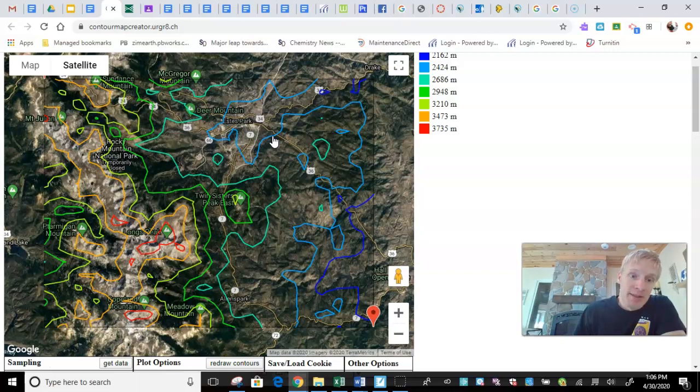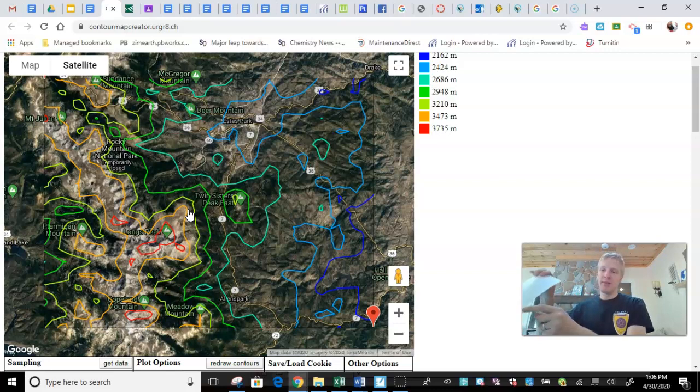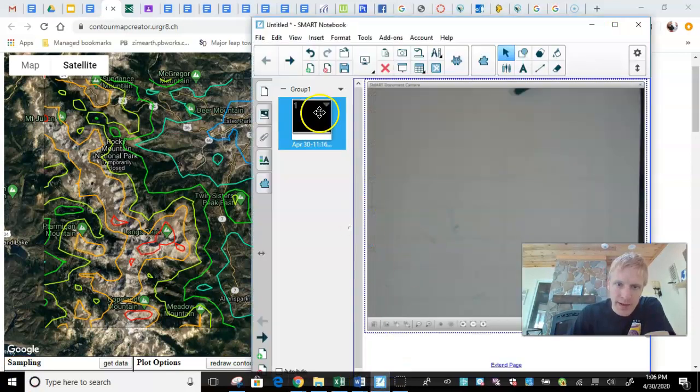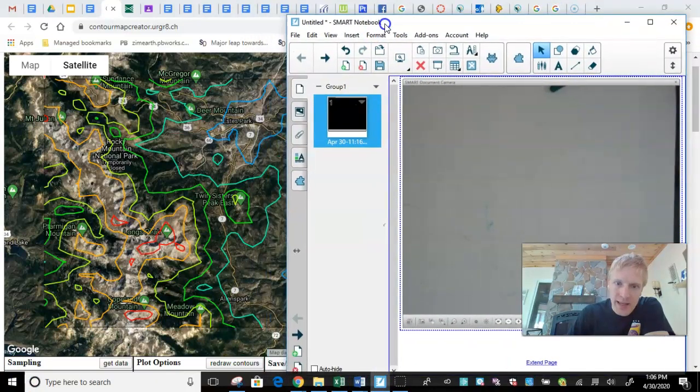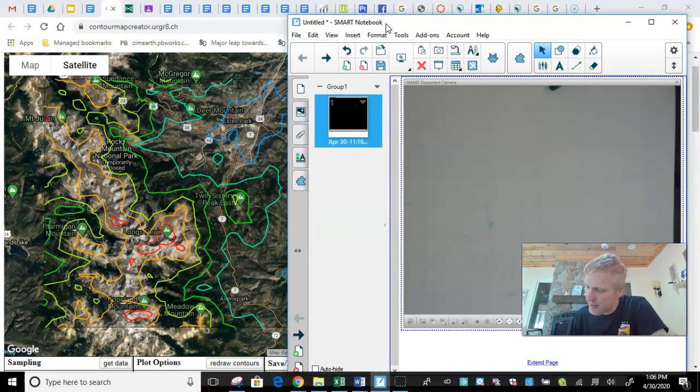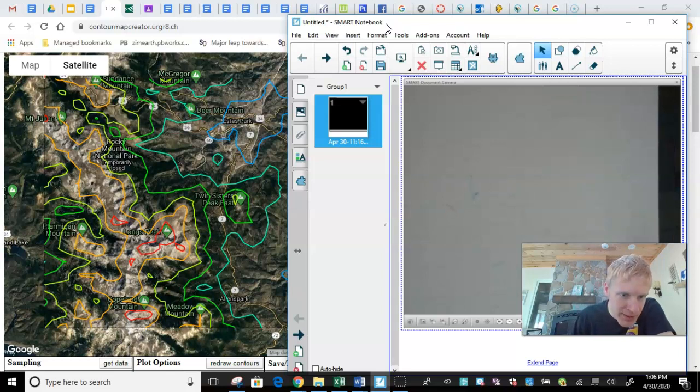Yeah, fun times. You know what? I think I'm gonna do this map. So, what we've got right here is a sheet of paper that I'm going to be drawing on. Alright, here's my map. And I'm just going to do a few examples. I'm going to do it quick so it's not necessarily going to look fantastic. You guys are going to want to spend a little bit more time. I'm just doing quick examples.